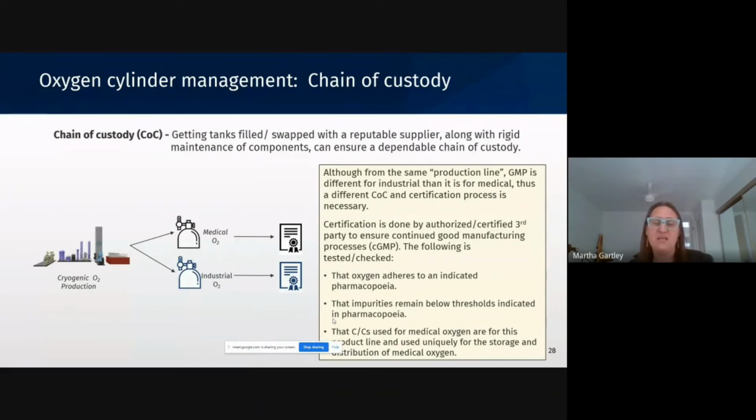With the chain of custody, you have the right to ask your supplier for a certificate of analysis of the product that you are buying from them. And they have the right to ask you when you last pressure tested your cylinder. Perhaps they offer that as a service. You can do it once every 5 years. But this should be a dialogue between all parties, and making sure that you have the right documentation and the right practice for safe outcomes.